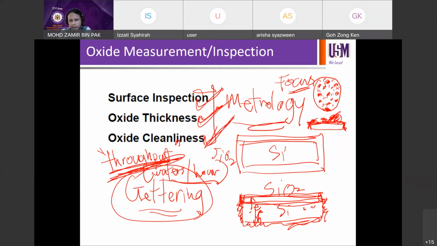Remember the HCl incorporation to capture the mobile charges to make sure that they are immobile and then eventually removed from the oxide to make sure that it's performing well as an insulator on the device, right? So yeah, then after you've done your metrology, then the wafers will be ready for the next process, which is photolithography. Right, so is it clear so far? Thermal oxidation? We're done with thermal oxidation.